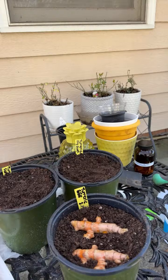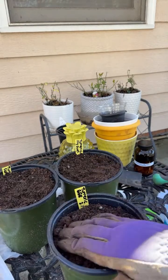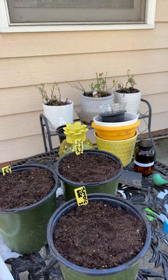So just like the other ones, I'm going to cover this with just a little bit, a handful of potting mix. I'm just going to put it on here like this and cover it up. I'm also going to water it, but I've got to go inside for that, because I have not turned my outside system back on, and we're supposed to get back down to 19. And one of our things broke. So we're just going to use some water from inside.